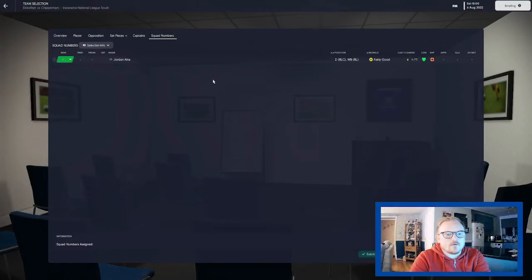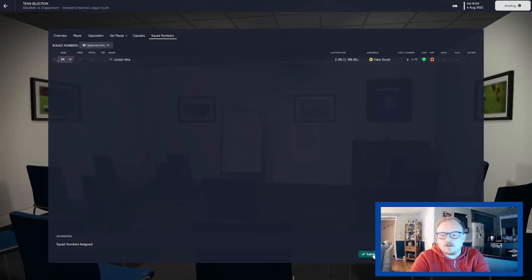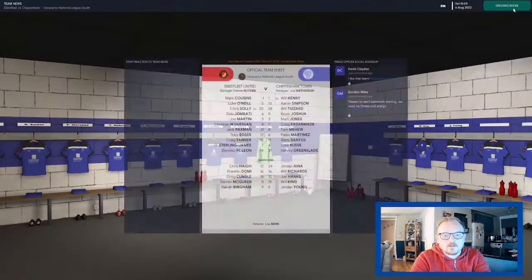Who hasn't got a squad number? You haven't. You are technically a right back. So you will get the number 24. Yep, done. So teams are warming up.